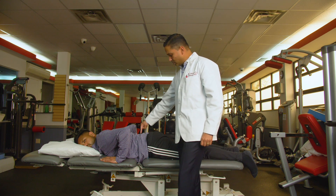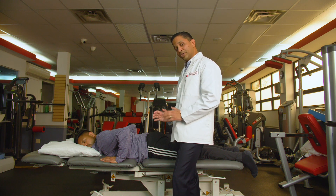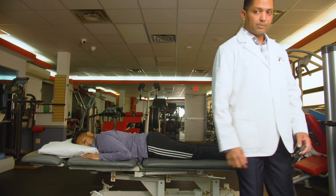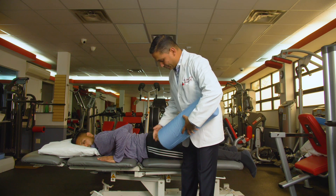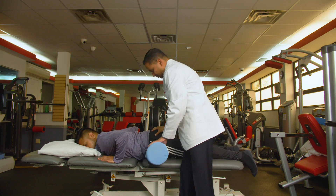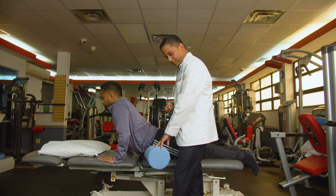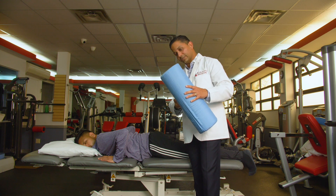So that's the first scenario — patient with central lower back pain, going to the point of pain, not going through it. Now, if the patient has unilateral pain, I'm going to use a pillow under that side of pain. If it's left low back pain, put the pillow under the left anterior iliac spine and have the patient perform this exercise. Press up and hold. If it's painless, repeat seven to ten reps, come back down. That's a Mulligan prone extension and a modified prone extension with a pillow under the pelvis. If your pain is on the right side, put a pillow under that side. Do three sets, hold 10 seconds, every two hours.